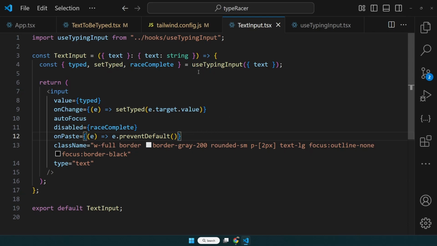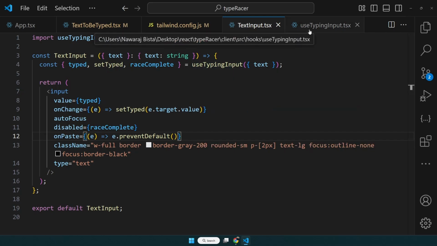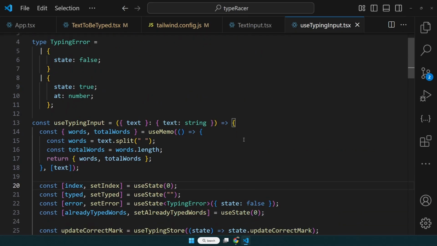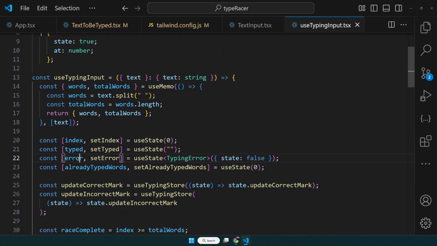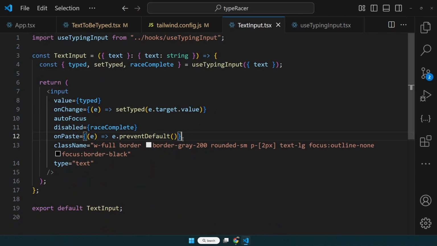You can see this component is using this useTypingInput hook. This hook has this error state, from where we can get this state, false or true. So we can use that state to change the background of this input. Okay, so you got the idea. Now let's implement that in code.